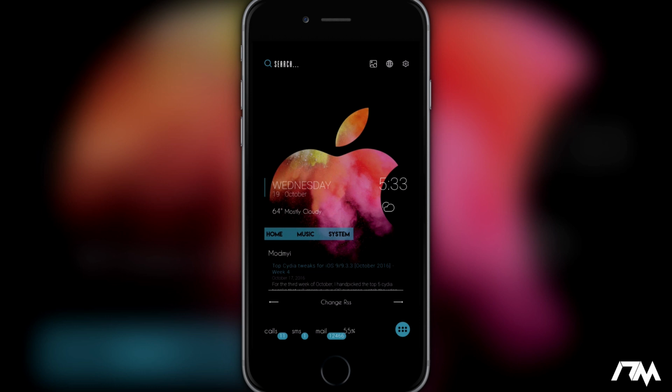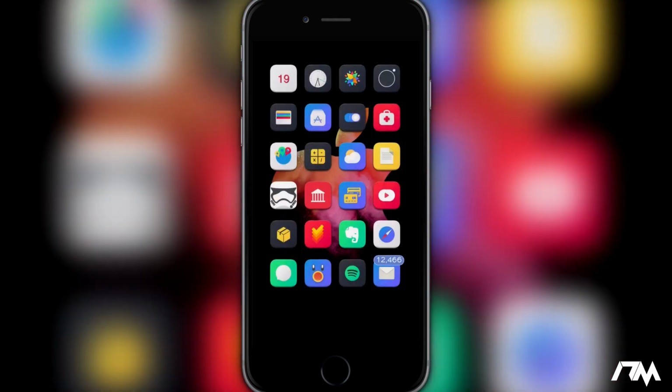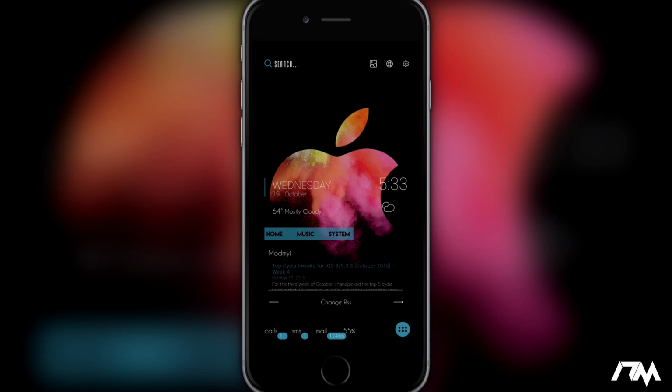So basically what I've done is I've cleared the first page of my springboard, and then you basically just enable the widget on this screen. If I swipe to the right, as you guys can see, it's basically just like my normal springboard where all my applications are located. But when you set up this widget, you can have it set up so that you cannot scroll from page to page. It's locked on to just your first page, so you can use the widget standalone. Like I said, this is very similar to that Windows 10 widget, which I covered. And if you guys haven't seen that video, I'll put a card up on screen in case you want to check it out.